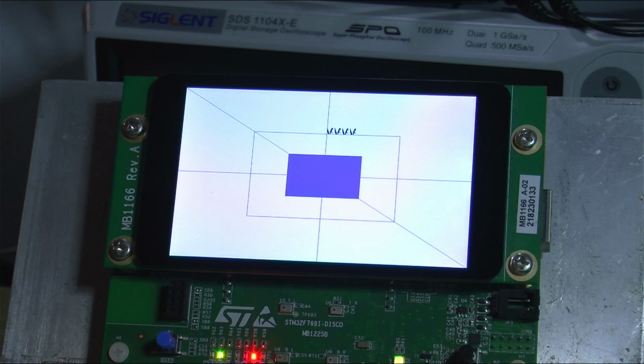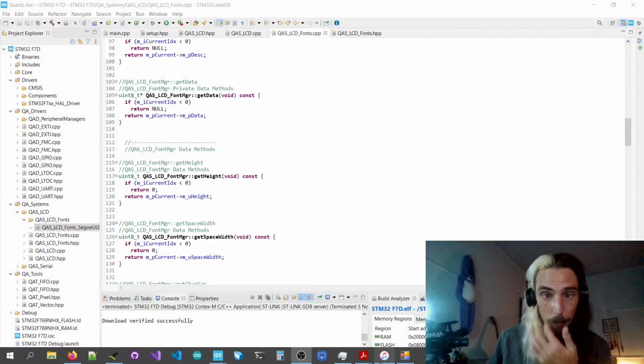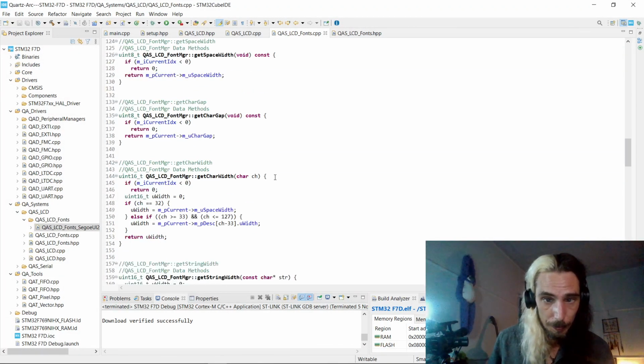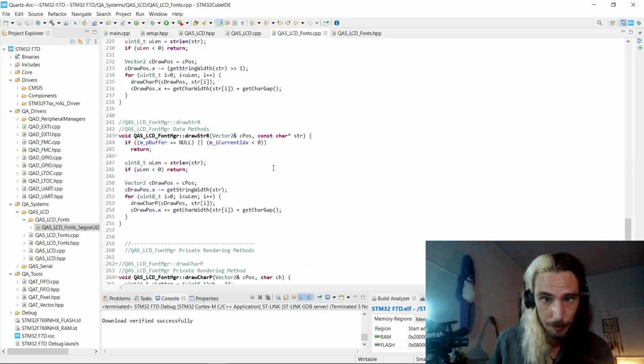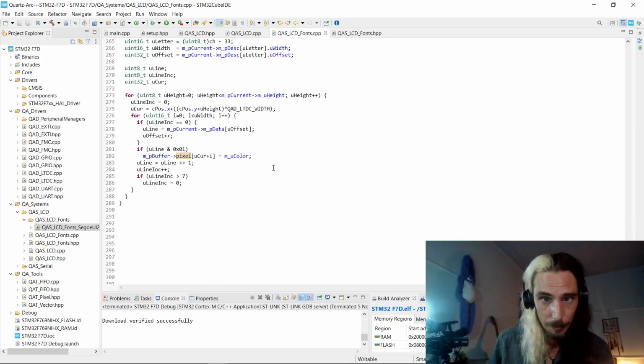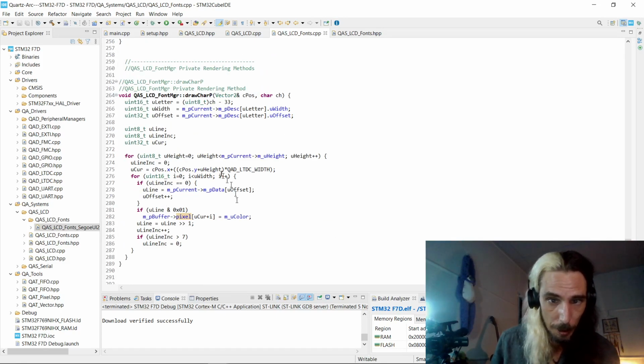Okay, which means that the issue is most likely in this particular rendering method.